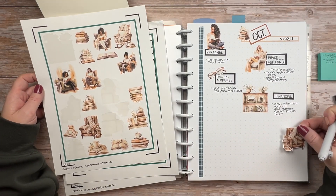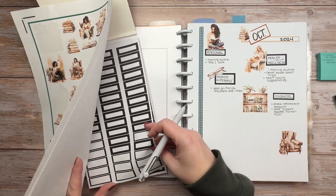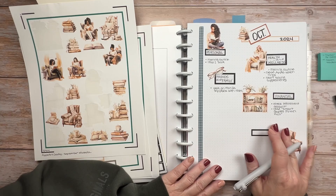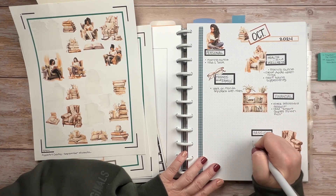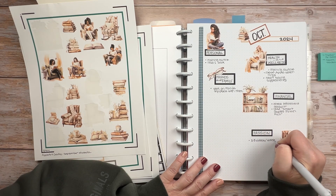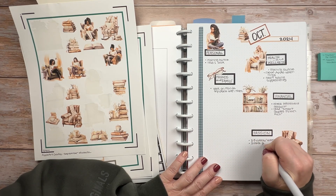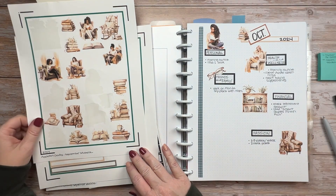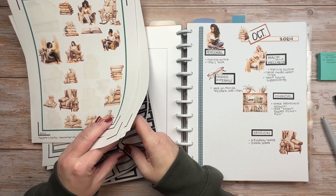I'm realizing that I probably should have shifted everything down a little bit, since I am not planning on writing so many goals in for this month. But I will end up having more white space down at the bottom — it will be fine. For passion, which is Making All the Plans, I'm trying to hit two to three videos per week at minimum and two Instagram posts. We'll see how the Instagram goes this month, but I'm hoping that if I get my morning routine back down, that will give me more time throughout my day to do other things.